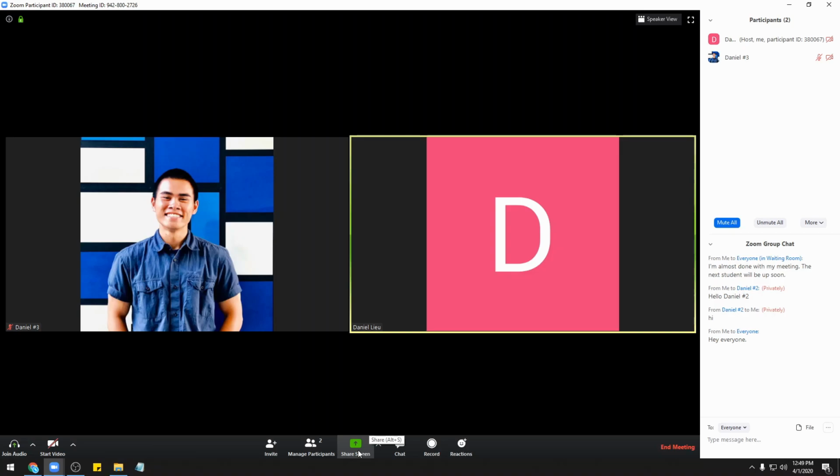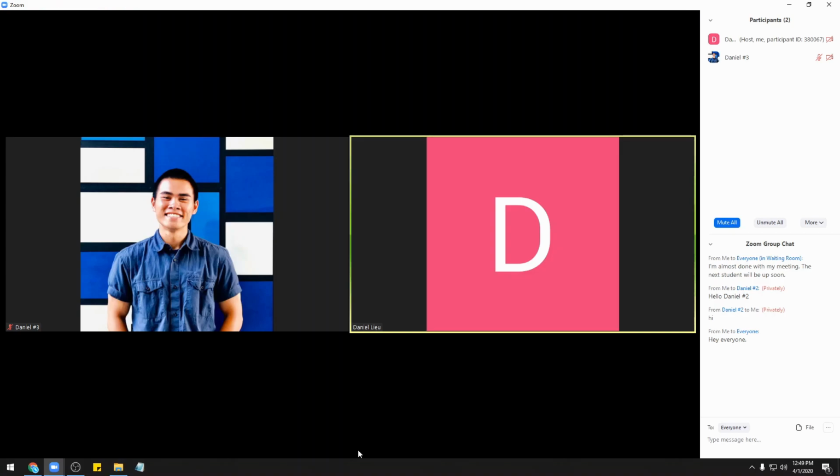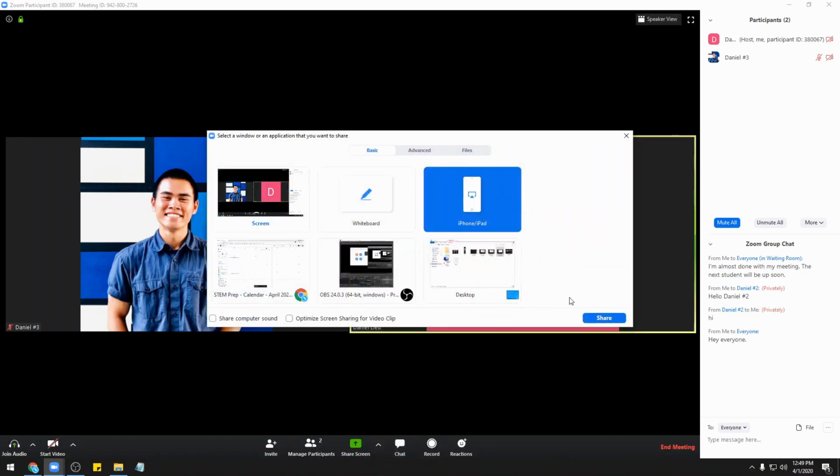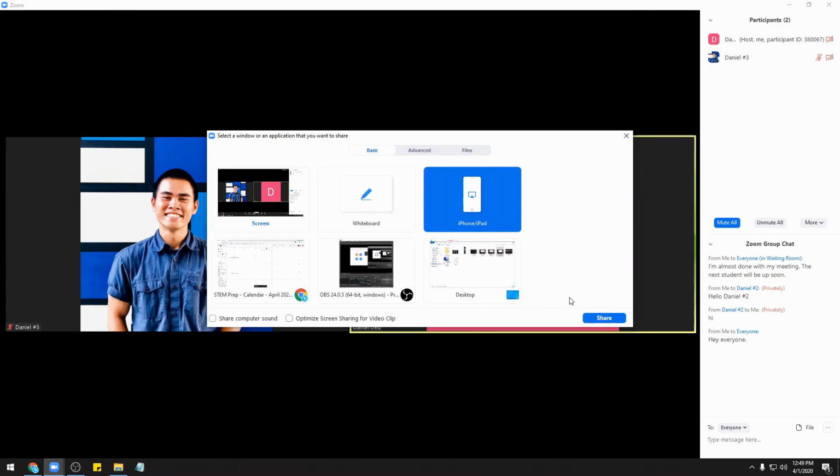If you want to share your iPad screen to annotate, my recommendation for that is just go on Zoom directly from your iPad and share from there. So if you're using Notability, GoodNotes, or something like that to teach, just share it directly from your iPad. It makes it a lot easier. And there's no latency or lag between the iPad and the computer. Think of it like having to communicate not only with the iPad, but also to the computer, then the students. But if you do it directly from the iPad or iPhone, it shares directly from the iPhone to the students.